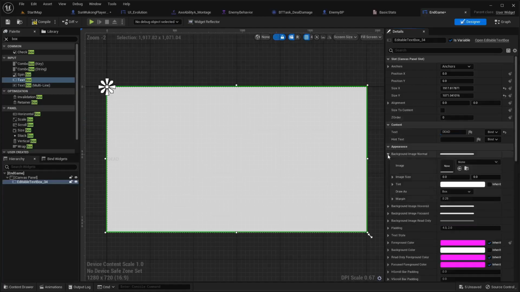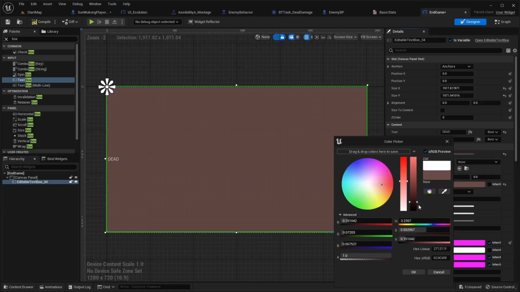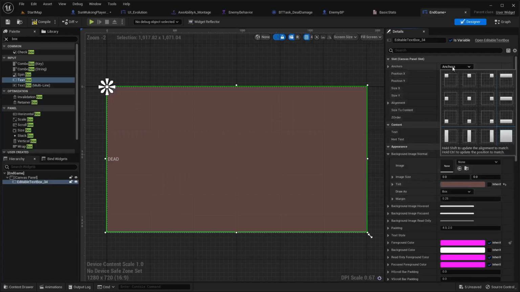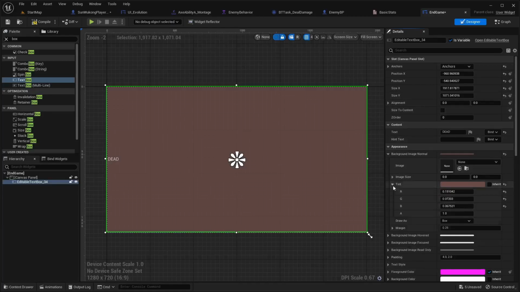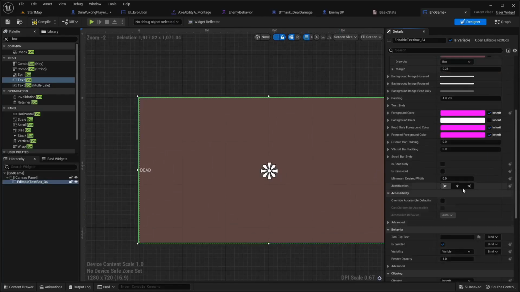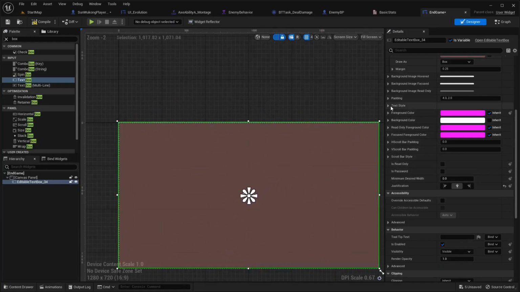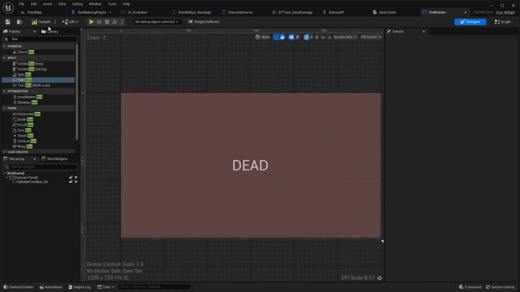Let's make something closer to black, something like this. Yeah, I think that's great. Let's set our justification anchor to the middle, and our justification to center, just like that. And now I want our font to be something like this. Yeah, that should be enough.